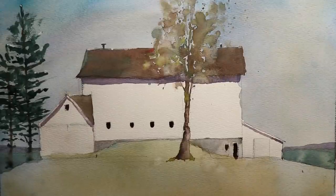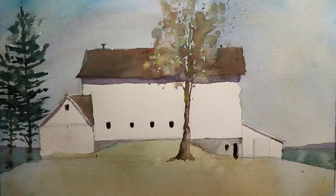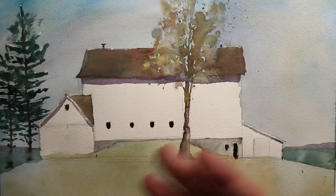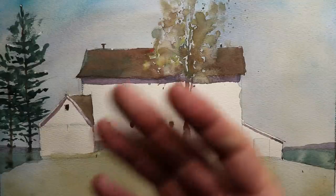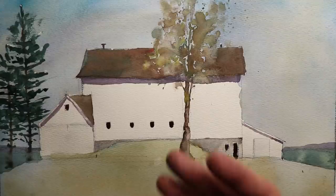We cover all the fine details you need to get good at watercolor, and we're just chock full of great information for watercolor in general. If you're a watercolor artist, have a great time with this painting. Join along with us. If you're brand new, welcome - thanks for coming by. Many of you are joining this Extreme Beginners series, and I want to thank you for that. You're in good hands. I'm going to make sure you get all the details you need, all the methods, techniques, and processes you need for watercolor to get yourself started properly.